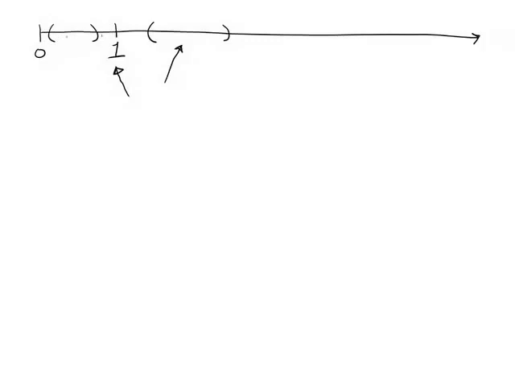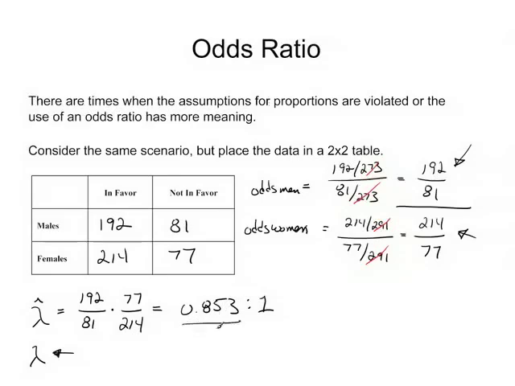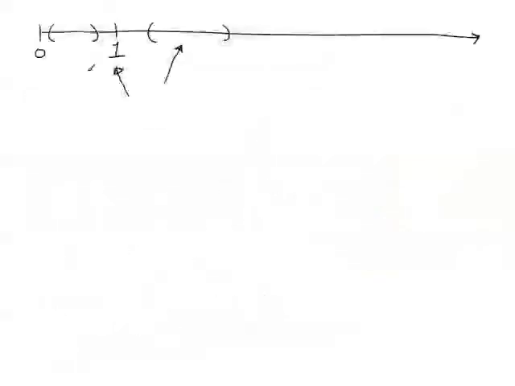If we look at ours here, our odds ratio is 0.853. So roughly in here somewhere would be 0.853. If our confidence interval looks like this, in other words, 1 is not in the interval, then we say it is statistically significant that the odds of men are smaller than the odds of women. If, on the other hand, we did it and it happened to include 1, like this, then we would say it is not statistically significant.